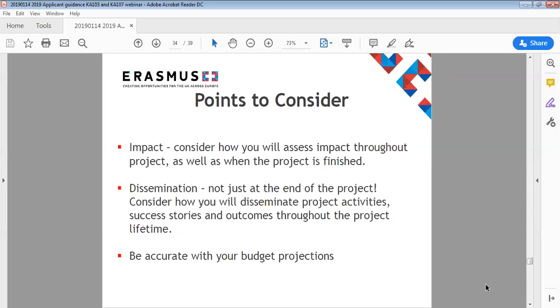So for example, if you write in your narrative that you want to send 10 undergraduates, but there's no undergraduate mobility requested, we have to come back and check that with you. So again, if you can ask somebody just to go through that and make sure that everything adds up, that will mean that your bid is really clear and we'll go through the assessment process a little bit quicker.